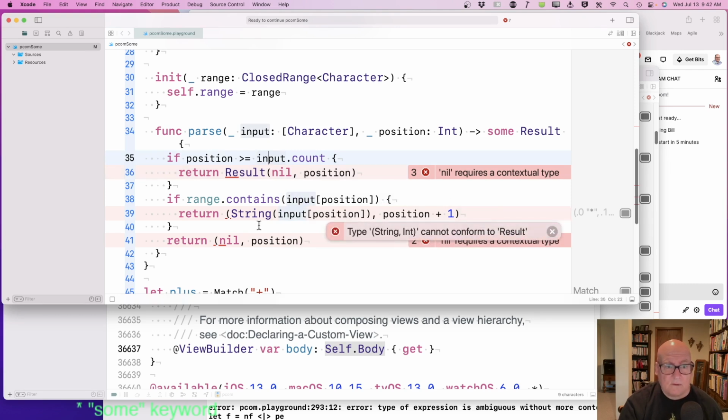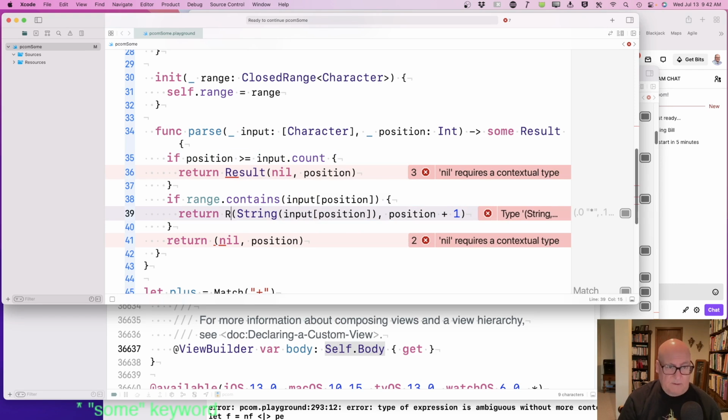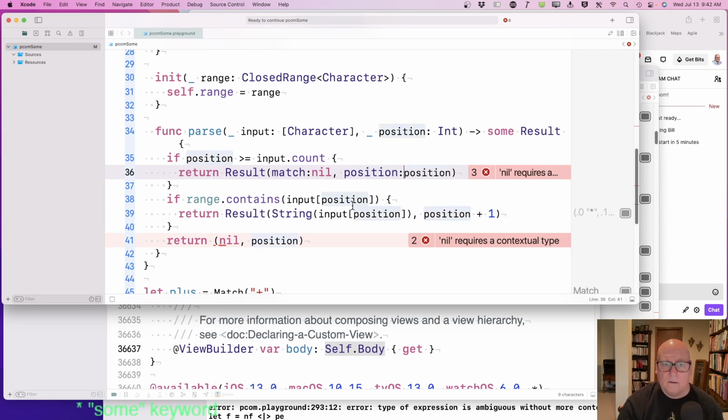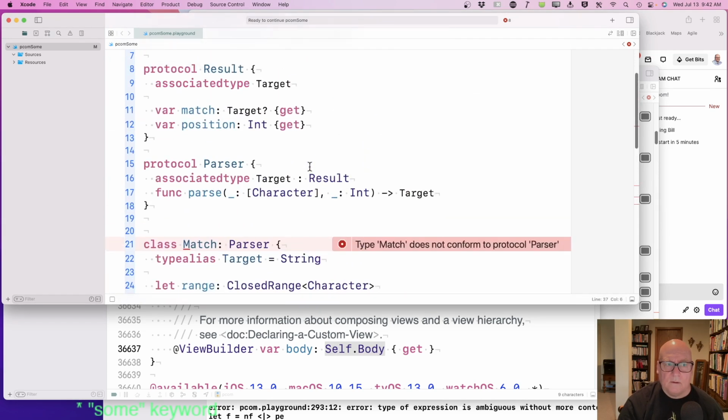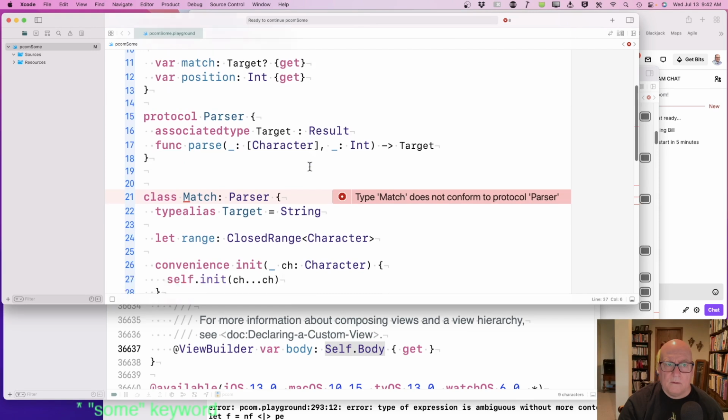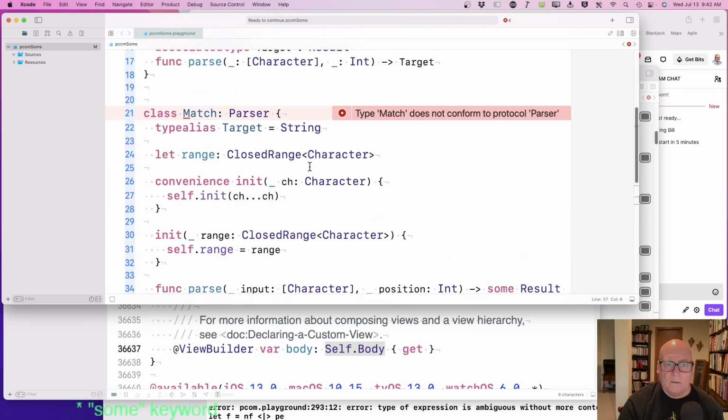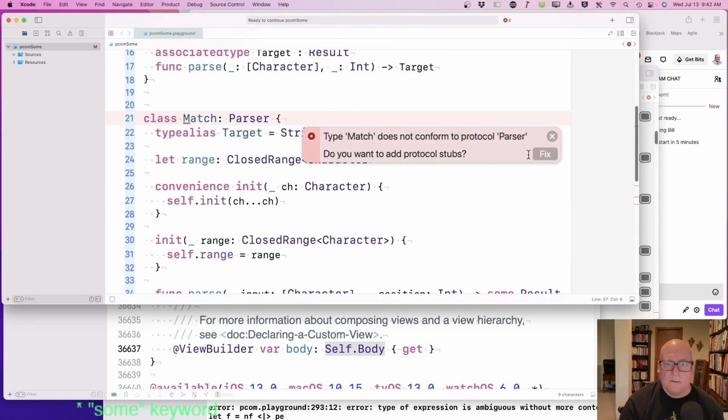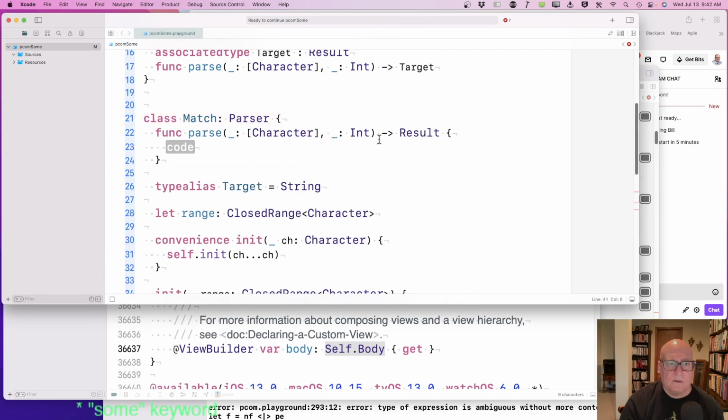String int cannot conform to result. Okay, well, yes, it's got to be a result. Protocol stuff, sure.